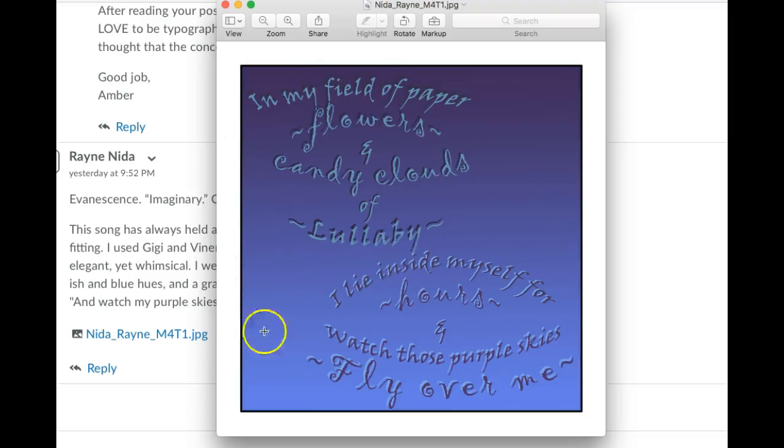The other thing I would like you to do is really try to stretch your imagination here. Really push this as far as you can in terms of creativity. Don't be afraid to make really super drastic decisions. Let me just give you an example, okay? And I'm not saying to use this in your work, but just as an example, in my field of paper flowers, you could take that flowers and just make it huge. You know what I'm saying?